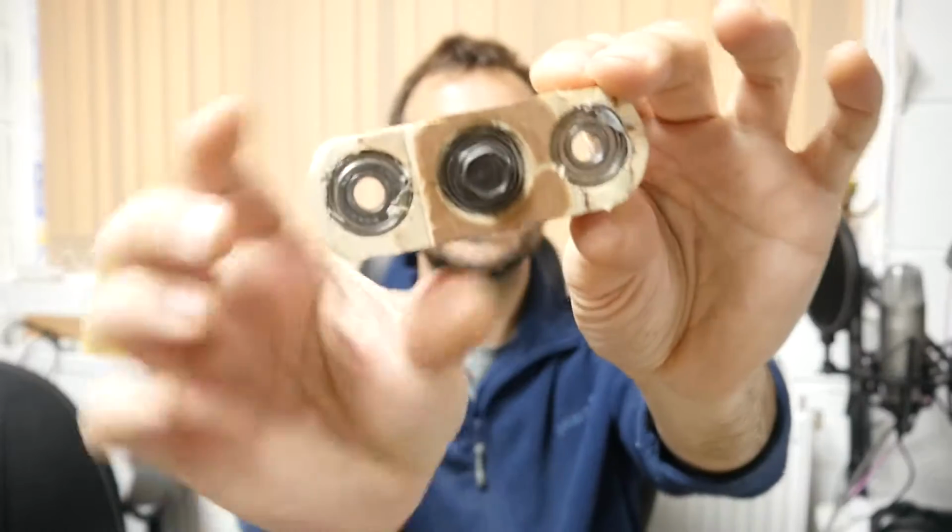So I got myself a piece of wood, and I'll be showing you how to do this later, so don't worry about the detail. I got myself a piece of wood and just a couple of hole boring bits, because I had a look at my old 3D printer up there, you can see it just about, and I thought, nah, can't be arsed, I'm just going to make something. So that's what I made.